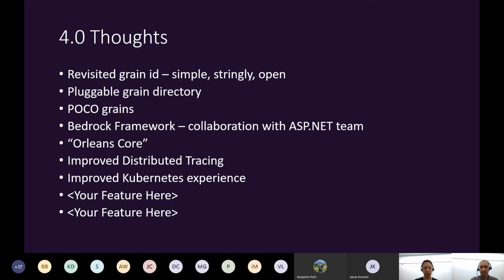It says POCO grains there on the screen, but there was this other, kind of crazy idea that I was throwing out, which I was calling no-code grains, right? POCO being plain old CLR object, no-code being no CLR object. The idea being that you can just form these mappings at runtime more like a routing system, rather than actually having this core class which represents your grain. Obviously, that wouldn't be the golden path, but the ability to do something like that might allow you to implement some kind of switching mechanism like what you're really talking about.